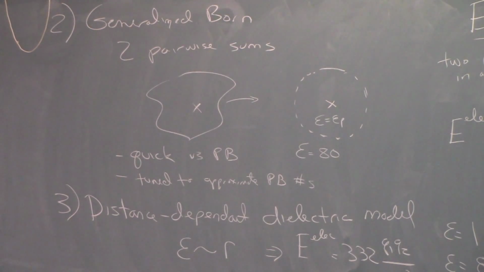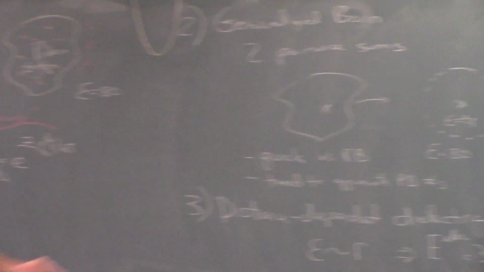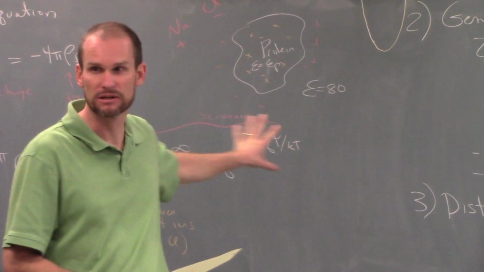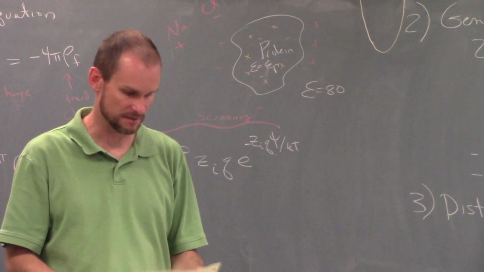So there are some theorists who've worked on things like this. Ariel Warshel, who shared Karplus's Nobel Prize last year, has worked a lot on electrostatic models. This is one that he's put out and tested a little bit. It's really simple, and so it's actually what we like the best in Rosetta, because it's simple and quick, and can oftentimes be as efficacious as some of the more complex and more time-consuming potentials.